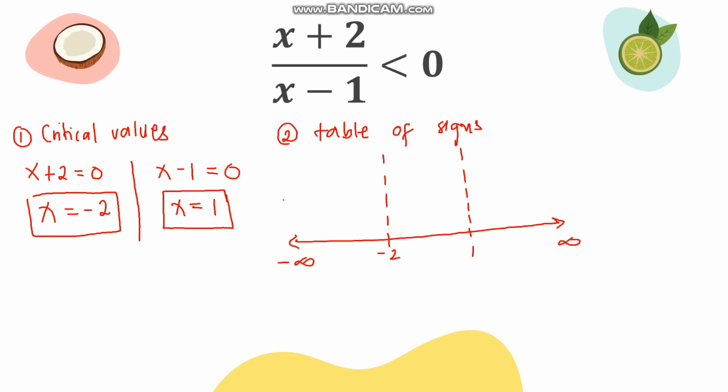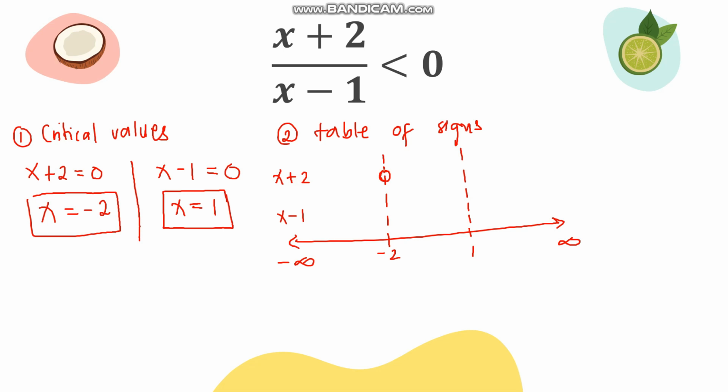And then let's write here our numerator and denominator. Now let's focus on x plus 2 first. What will be the value of x that will make this equal to 0? We computed it already and we know that it is negative 2. Again, if x is negative 2, then this expression will be equal to 0, since negative 2 plus 2 is just 0. So you just have to locate where negative 2 is in our table of signs. So here is negative 2, and then let's write 0 here. Now, why do you have to write 0? Because if x is negative 2, then the expression x plus 2 will be equal to 0.